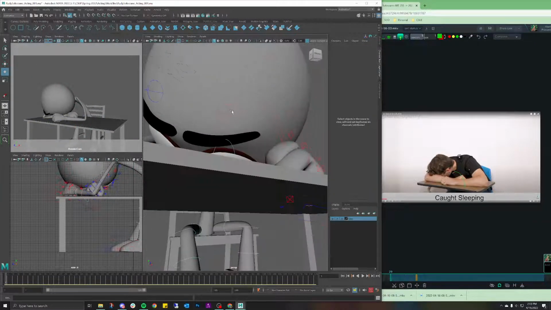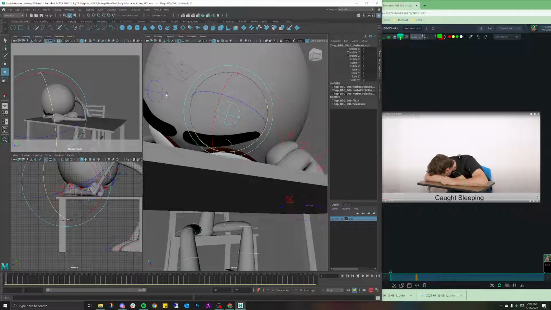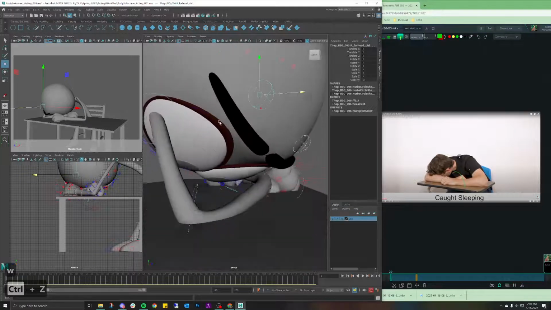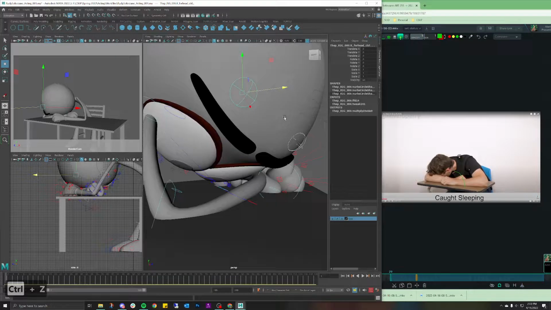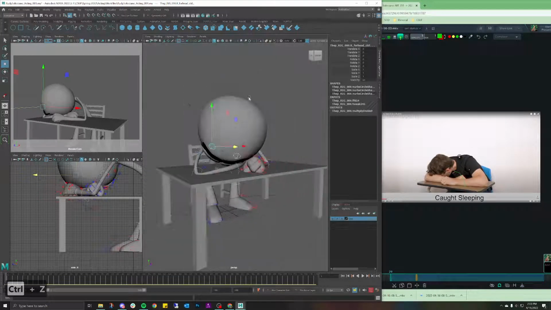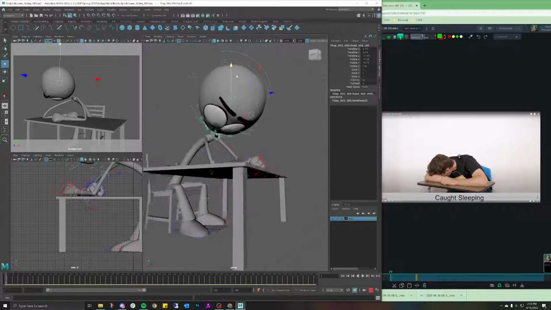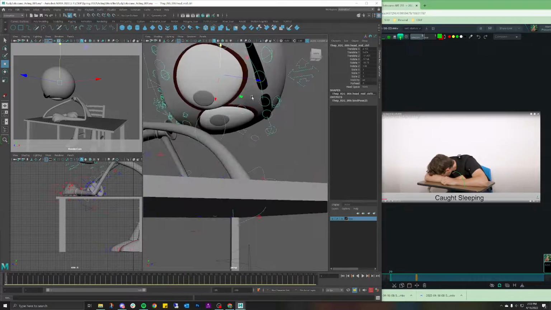And then I don't want to see these eyebrows because it kind of looks like I'm sad right now. I don't want to look like I'm sad. I want to look like I'm sleeping. That's not the eyebrows. Where are the eyebrows? Are these the eyebrows?